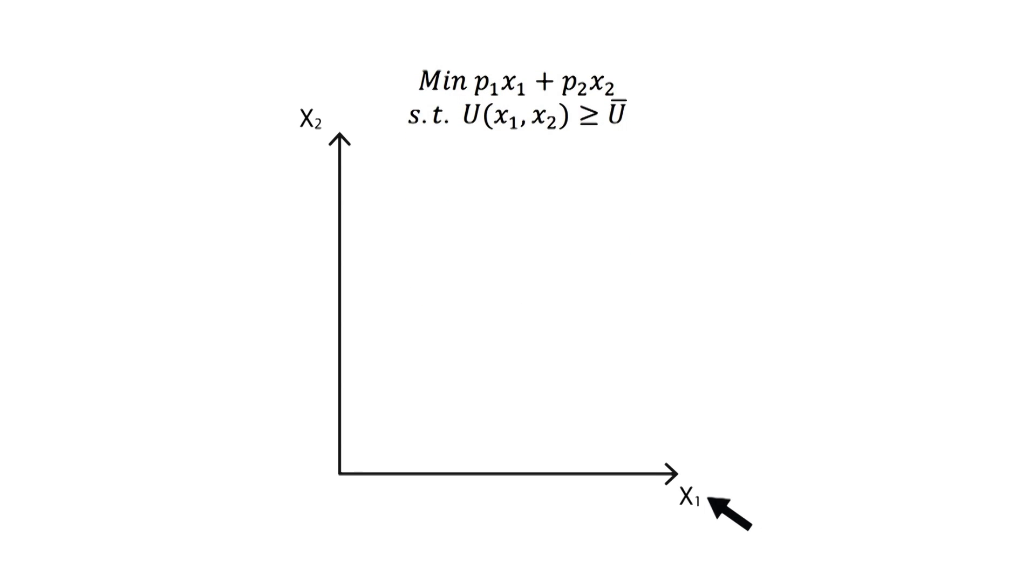The X axis or horizontal axis shows the amount of good X1 consumed, while the Y axis or vertical axis shows the amount of X2 consumed. The line represents a cost function. It joins different bundles that have the same cost. In theory any bundle that lies inside or on this line can be chosen.